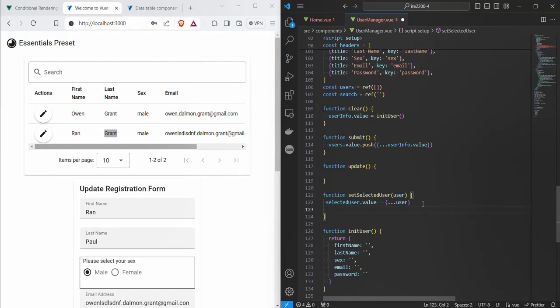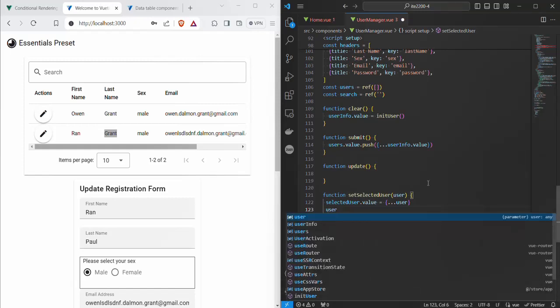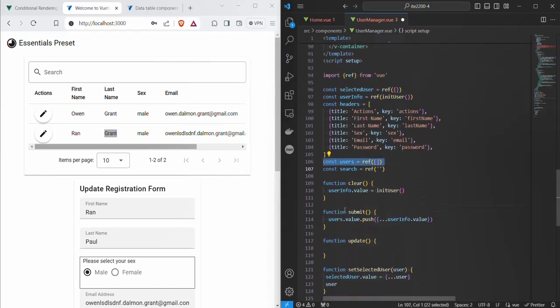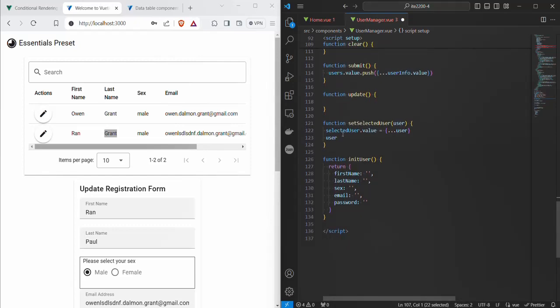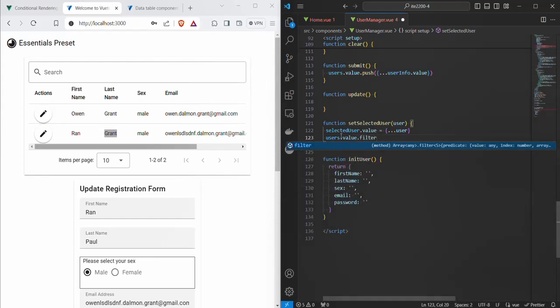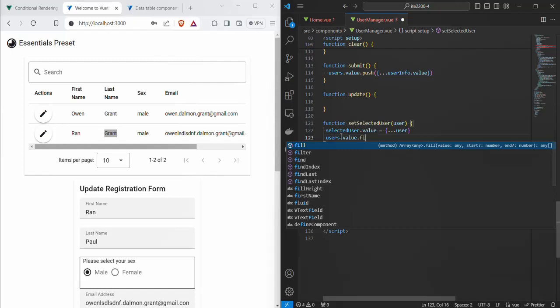We say, for example, I think it's users. Let's see, users, right? Which is this one. users dot value dot filter, or we can also use find, right?